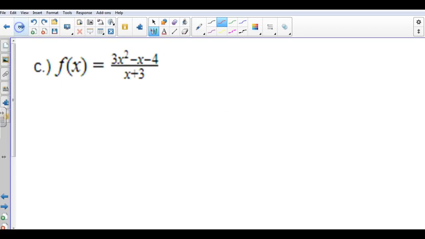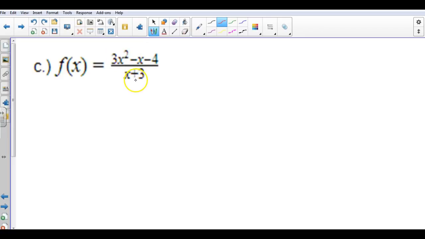This example is just a little bit different because what you're going to see is that the degree of the numerator is greater than the degree of the denominator. So that's going to imply that we have an oblique asymptote. And what you actually have to do is take the top expression and divide it by the bottom. Let me just say the bad news again. We have to take the top equation and divide it by the bottom.